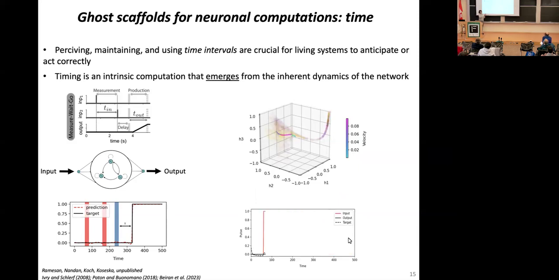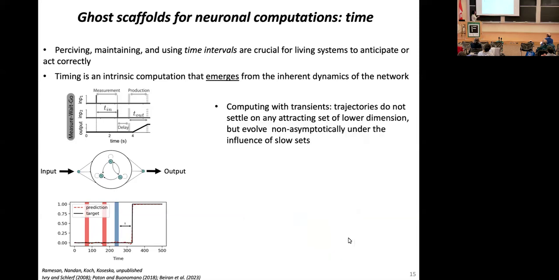So what the network does, or at least how we understand it for the moment, is that during training it shapes this cloud of slow points. Then for different intervals that you need to remember, or different delays, you just end up on different positions of this cloud of slow points. And this is the way in which the network remembers this time interval. Again, the very interesting thing for us is that all these computations are done away from the fixed point. Just to remind you, the fixed point is in the upper right corner, and even after the network makes the prediction, it takes time for the system to reach the steady state. So it does not use this steady state at all for the computation.